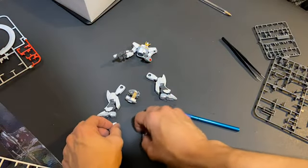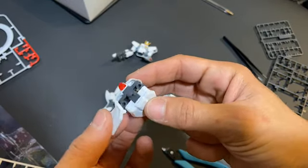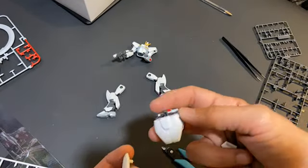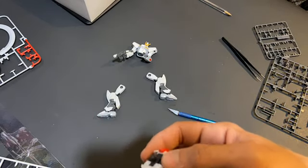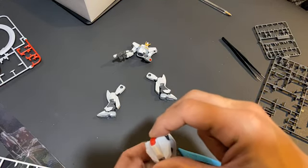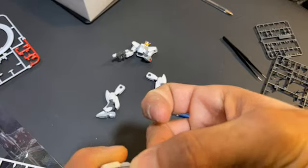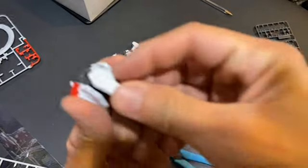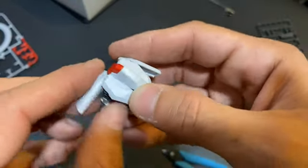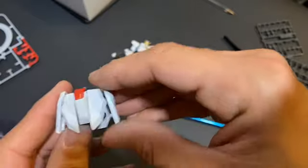Okay. And from what I understand, these pieces go like on the sides. So I'm thinking, if this is the front with the red piece, then this is the back. So this edge here faces back. And yeah, that makes sense. That's really cool.